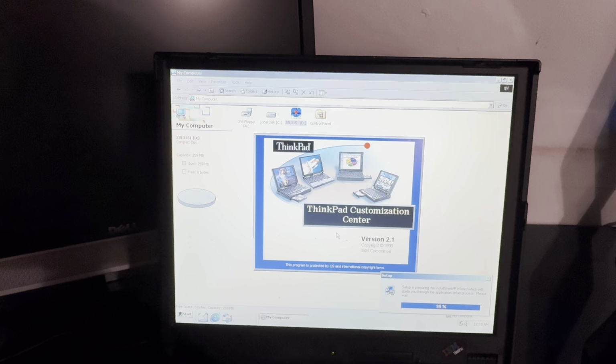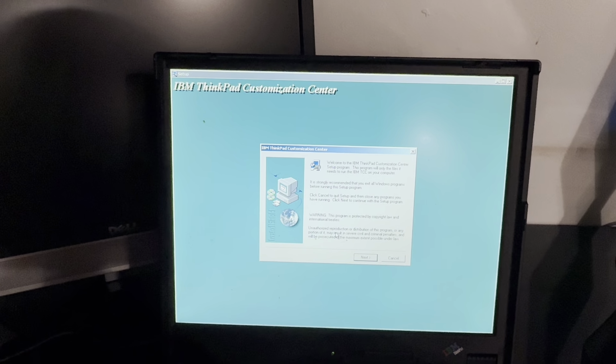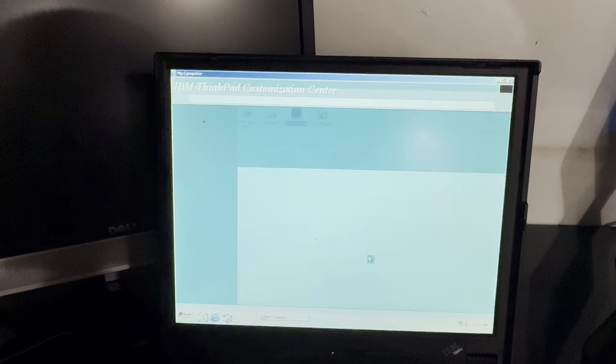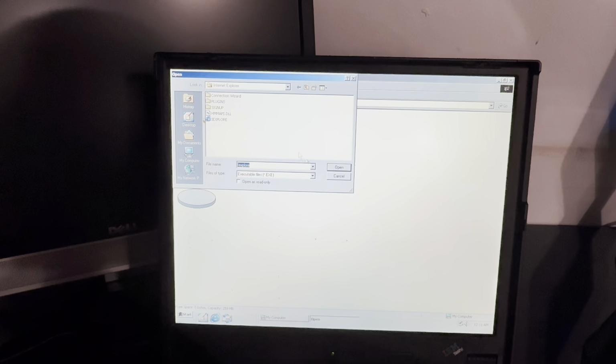Okay, ThinkPad Customization Center. Looks like it's pulling up the InstallShield wizard. Okay, customization, there we go. We will go to next. And these, okay, it's set up.